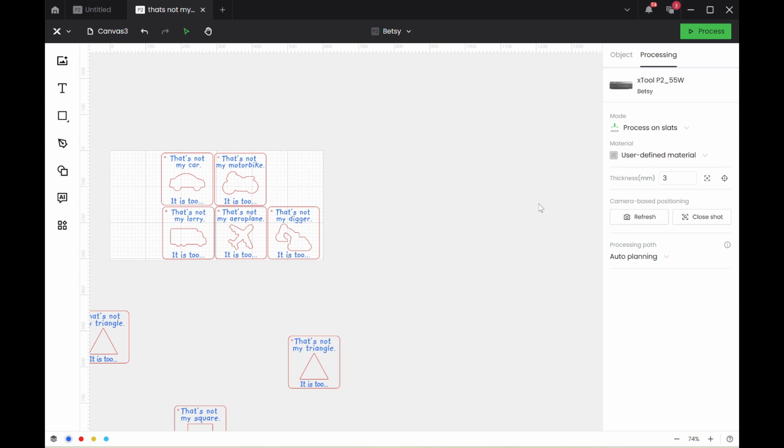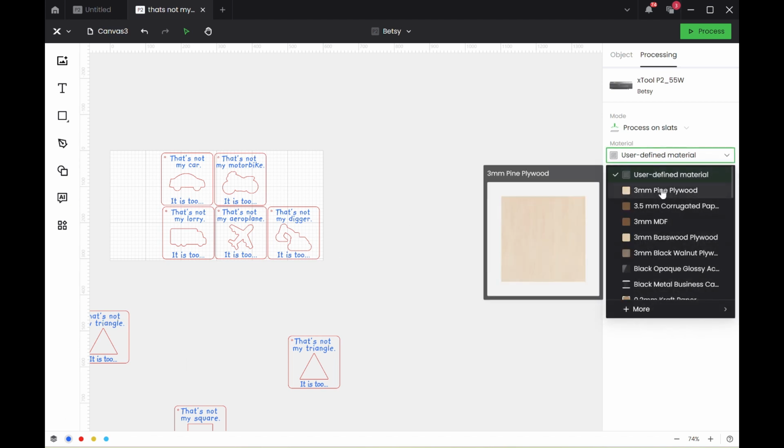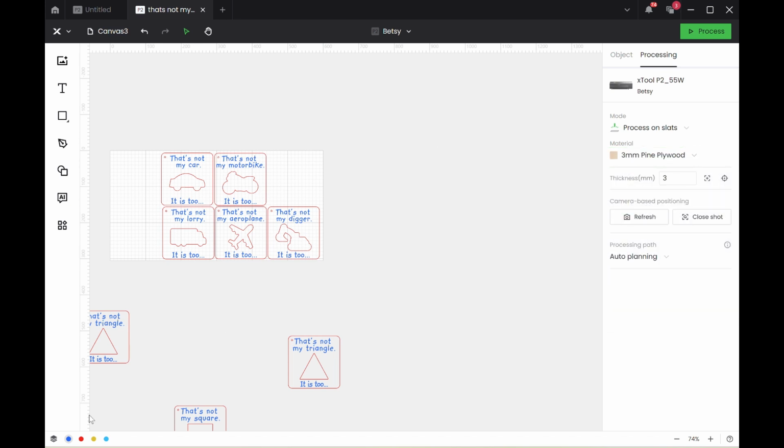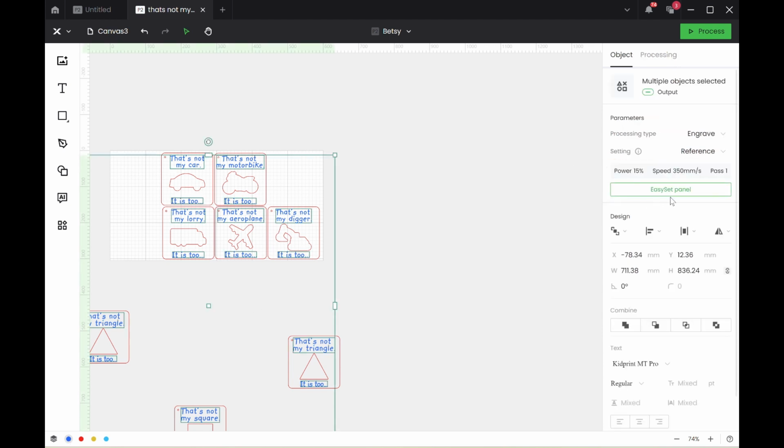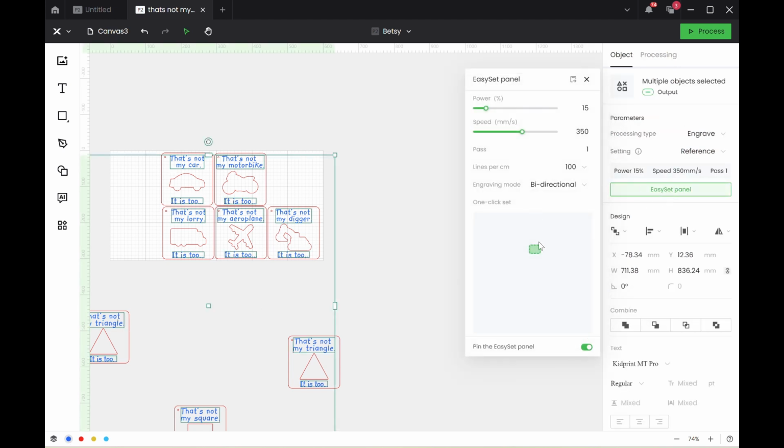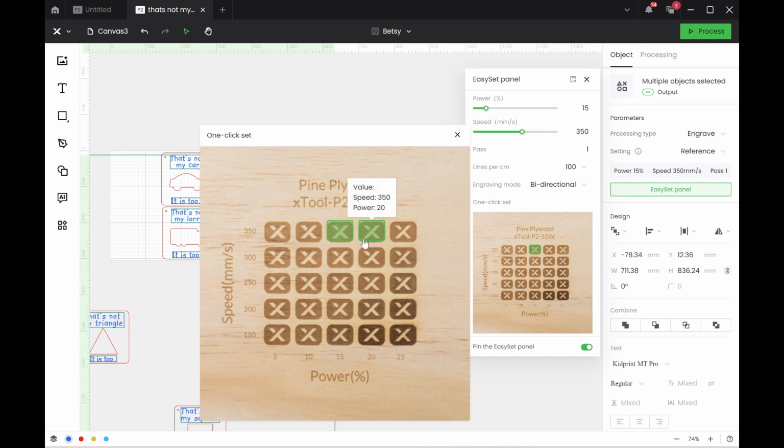So I always go a little bit harder than the recommended settings with the power. Usually keep the same speed. Red, try to avoid using 100%, but it's always cut.